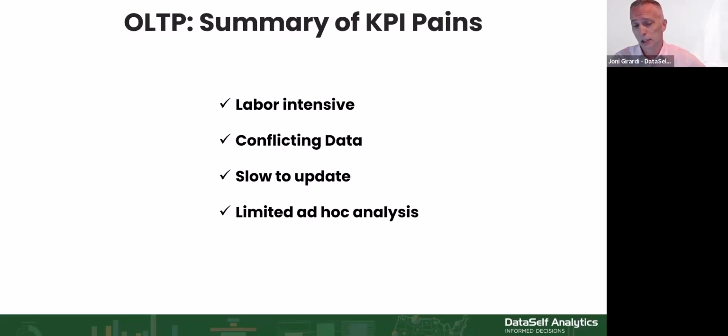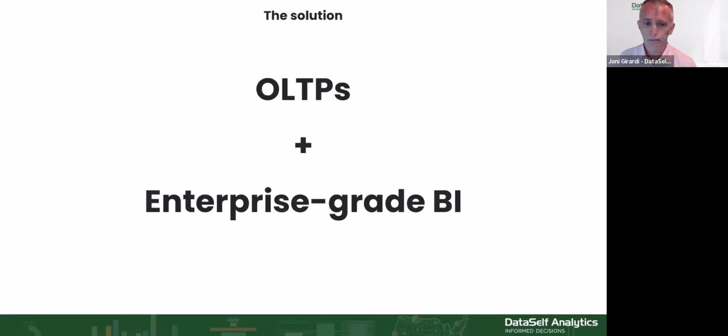Sometimes just running reports slow was also a painful process. And finally, once decision makers would get access to the report, they could not slice and dice it. It was too slow. It was impossible. So, frustration. These are the common complaints of OLTP reporting. Well, what is the solution for that kind of problem? Pretty much is adding an enterprise-grade business intelligence solution to your framework.